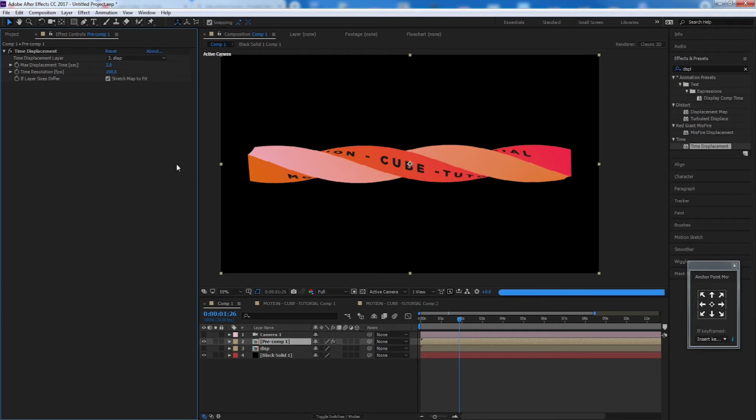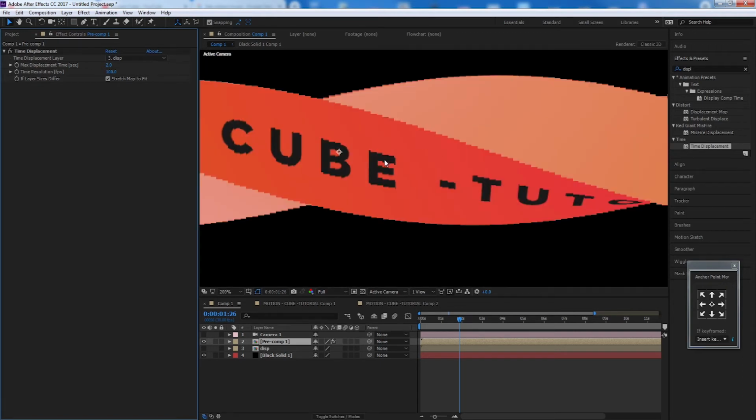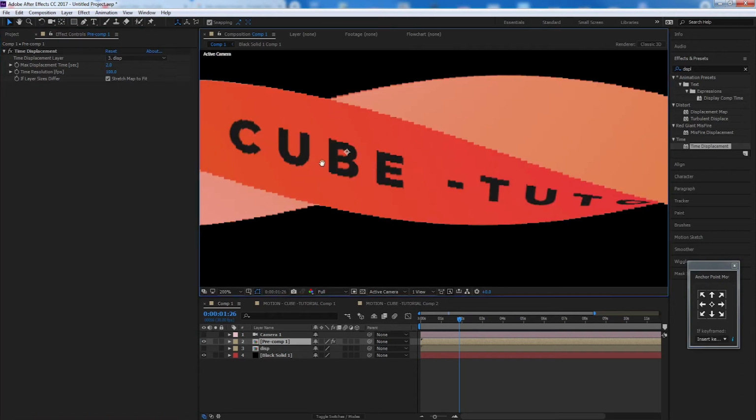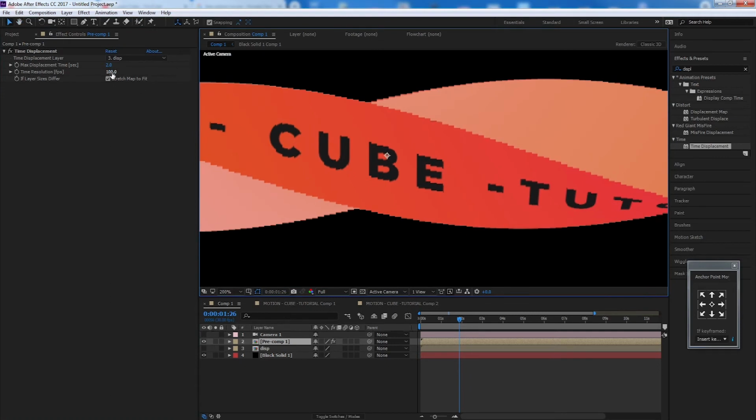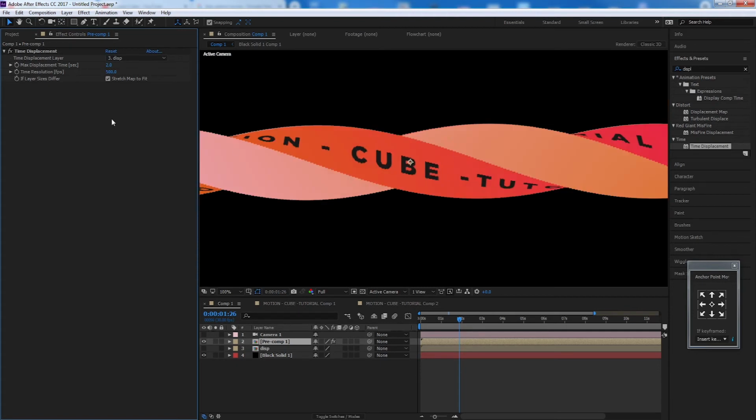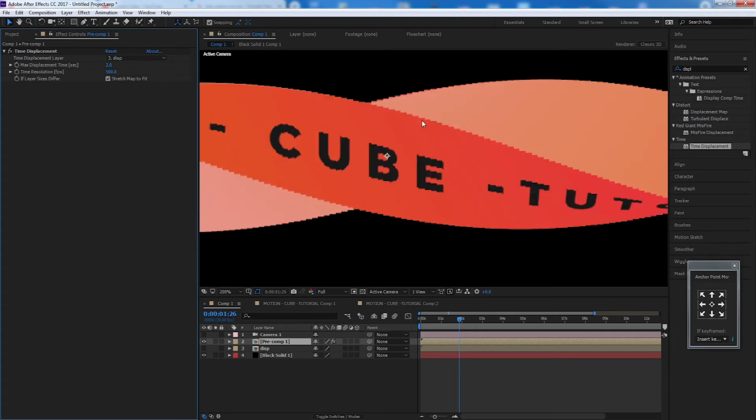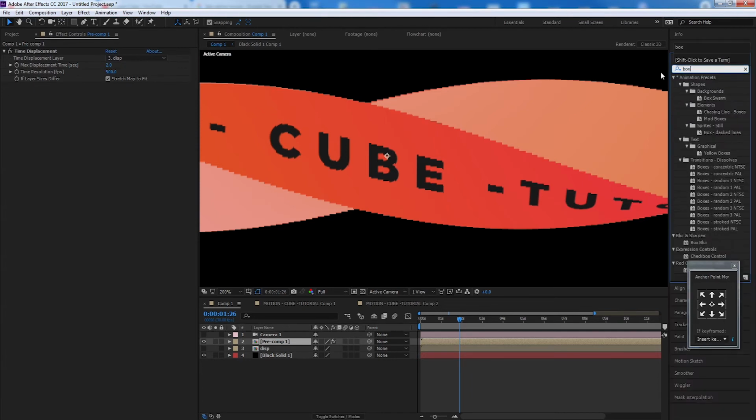Now the other problem you're going to face in this technique, let me show you. Let's go. You see these jagged edges. Now if you bump up the resolution, let's say 500, as I told you before, I'm going to smooth it a little bit. Alright, it's smoothed, but it's not very visible. But the thing that I found suitable for this kind of animation is the box blur.